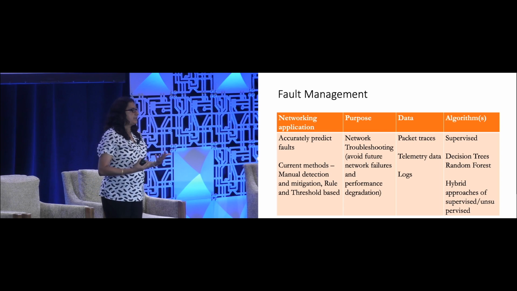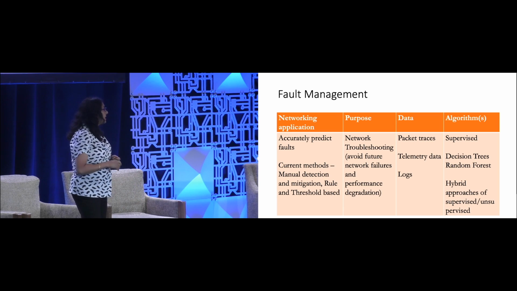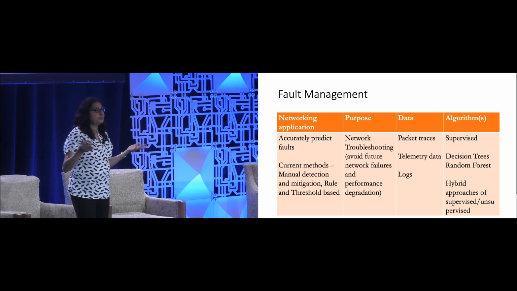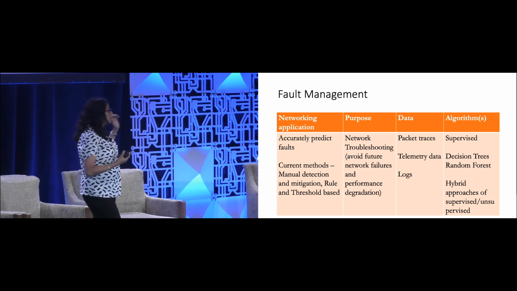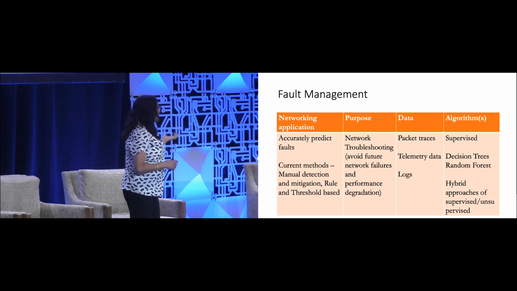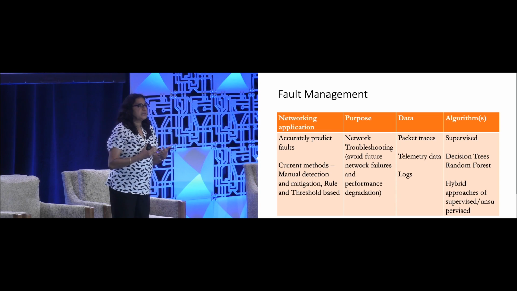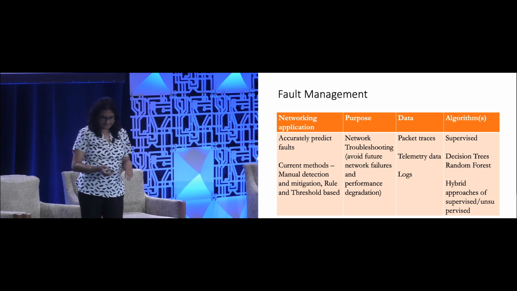So you could predict and say, for example, you're seeing a lot of TCP duplicate ACKs. Then you can say, you know what, maybe there's some problem with your link, and that's why you're seeing so much latency. Those kinds of patterns we were able to see. And this was one of the ones that I was really excited about, because you don't have to wait until something breaks, and then you're scrambling around trying to isolate it and find it.